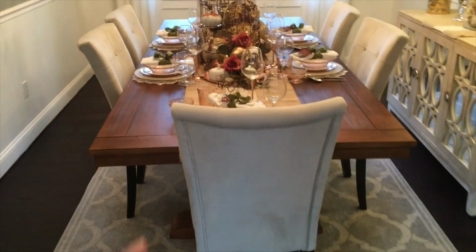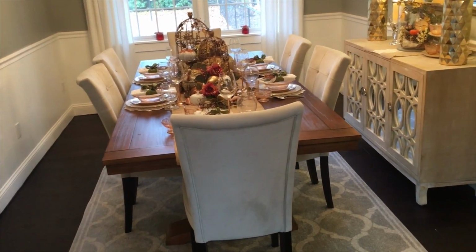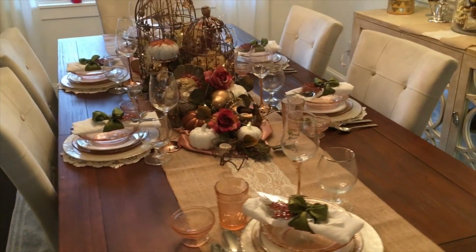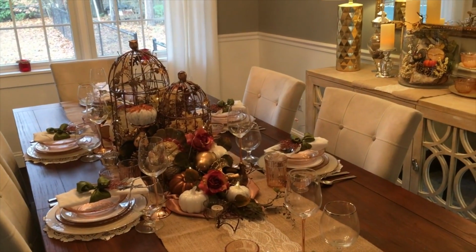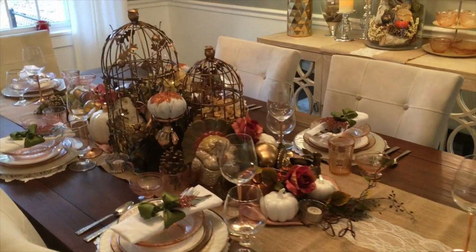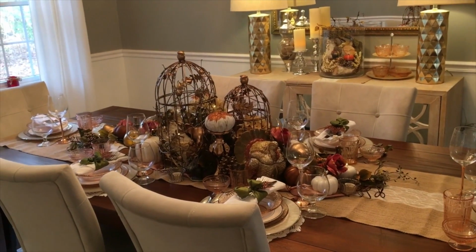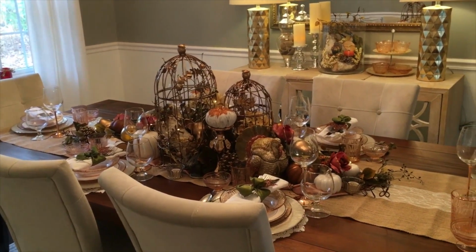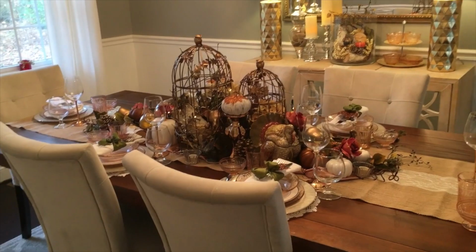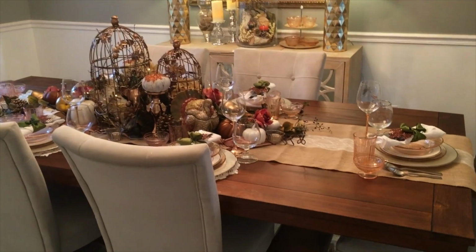We have another table that comes out into this room out here because we have to sit quite a few people. So we'll be adding some place settings to this, but this is how I keep it pretty much on a regular basis. Once I set up my Thanksgiving decor or any holiday decor, that's how it stays. A lot of people ask, do I take this down and what do I do? Basically I'll set it up for whatever season I'm in, and it stays like that with a serving for 6. So I set it up to seat 6.